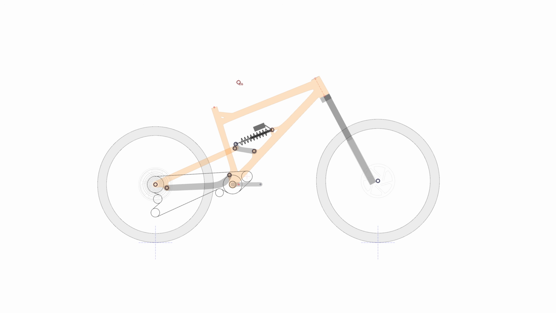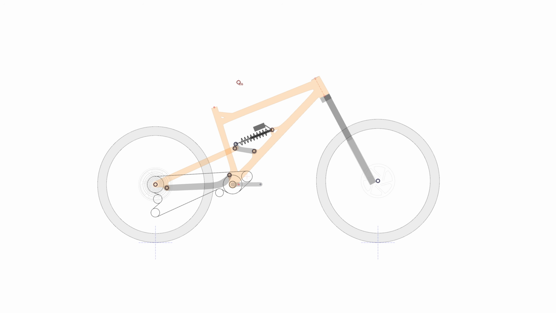What I want to talk about now concerns the kinematics of the suspension. I'm guessing most of you will be familiar with the terms anti-rise and anti-squat. I've seen quite a few videos and articles attempting to explain these concepts, but most of them didn't do it well enough to really understand these effects. So let me walk you through my interpretation.